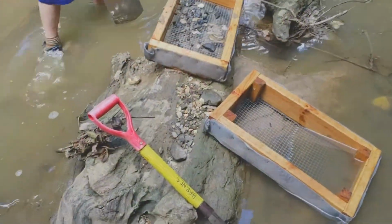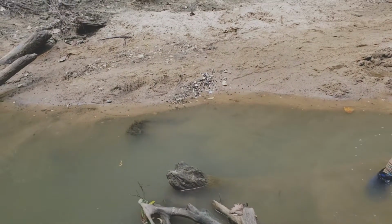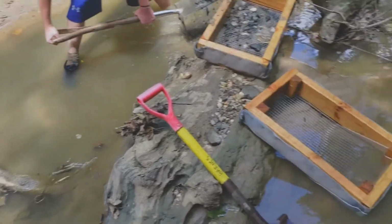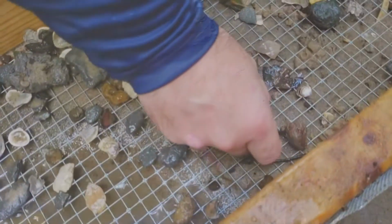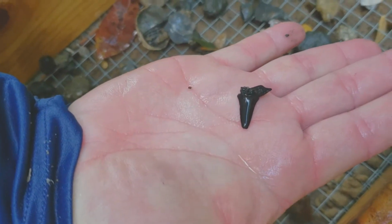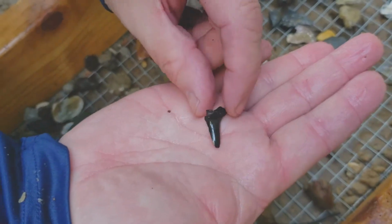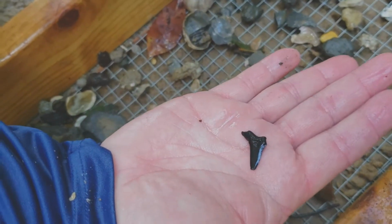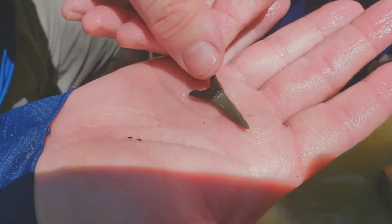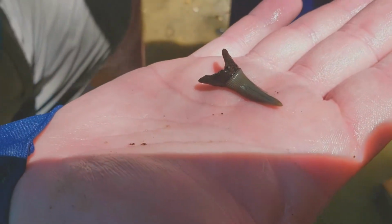Lots of evidence here of other people exploring, and usually if people take the time to explore, there's a reason why. So we're gonna stop here for a few minutes. Hold it in your hand, let me see it. That is an upper tooth of a goblin shark. It's a little bit shorter tooth. It's not long and skinny. Very good, nice. It is a beautiful example. Yeah, I'll turn it back over again. Beautiful example of a lower goblin shark tooth. Wow, that's awesome.